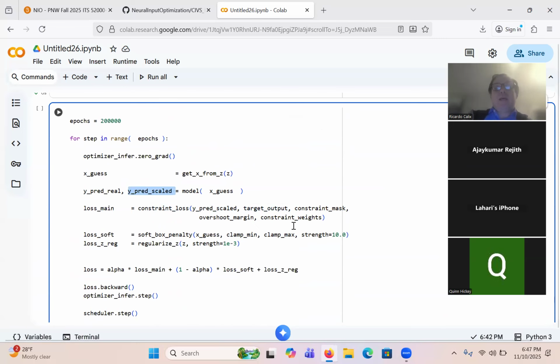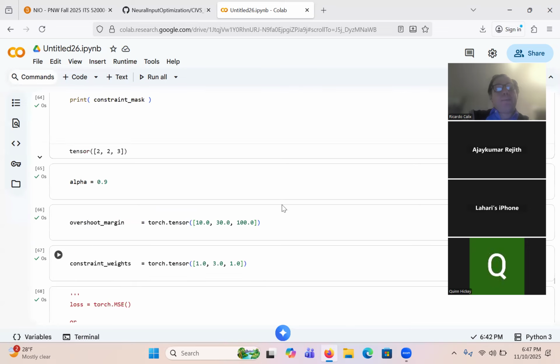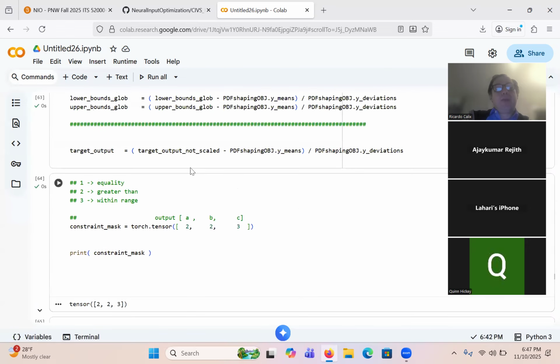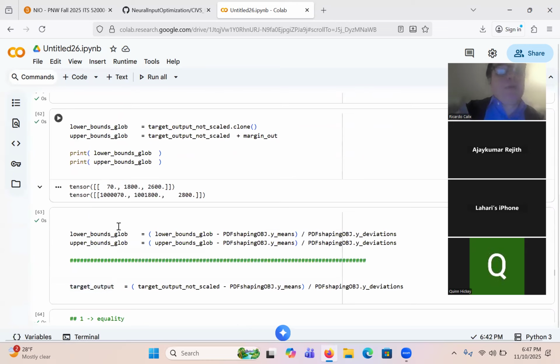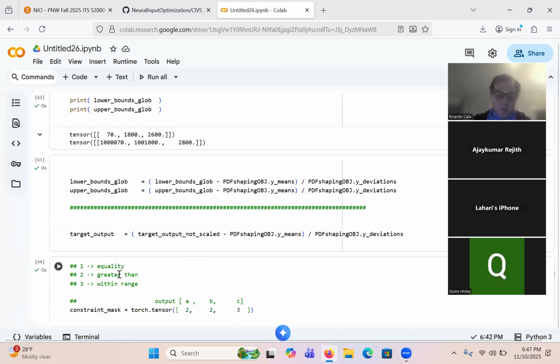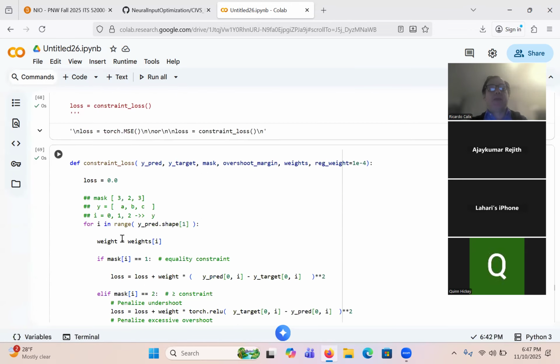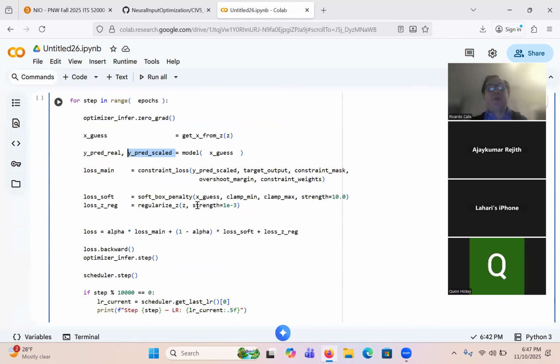It's going to have target output, where target output was defined here. If you remember, when we set up the upper bounds and lower bounds of our model, we also defined target output. Remember that those are scaled already. So you have to always make sure to print those values out to confirm and double check and so on. So in this case, that's target output.